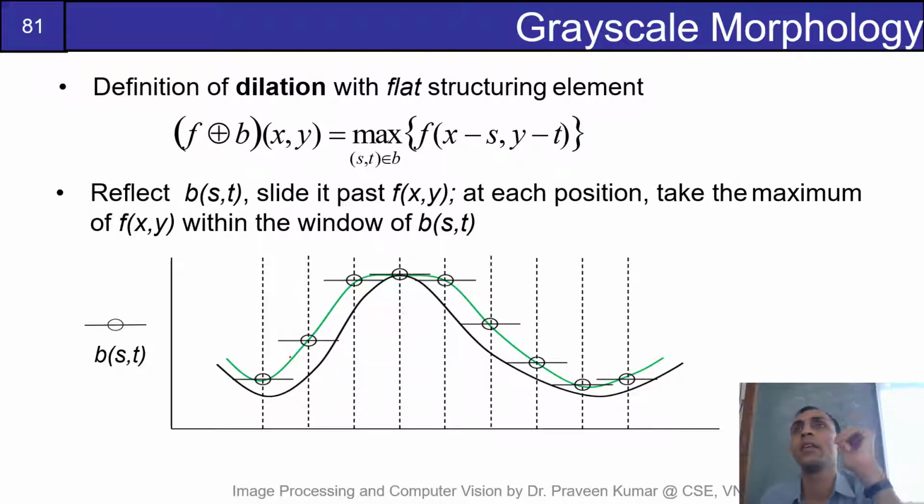In the earlier case the values were 0 and 1 only, and we were just increasing the size of things. Here, instead of increasing the size as such, we are increasing the intensity values locally within a small region. We are just increasing the intensity value of f. So it's something like a max filter here. If the structuring element b is just flat, it's something like a max filter. We have seen for noise removal the max, min and median filters. So take a filter and just replace with the max value.